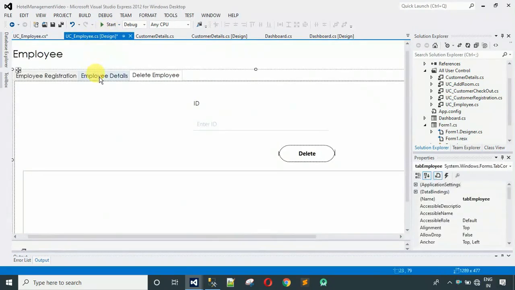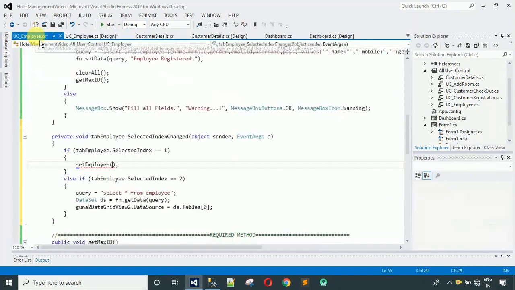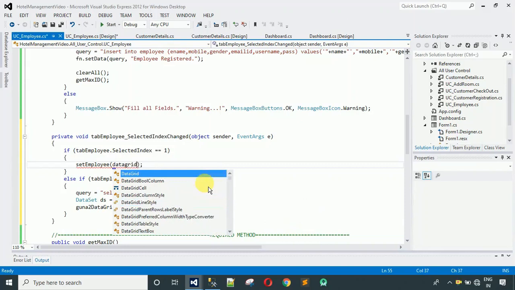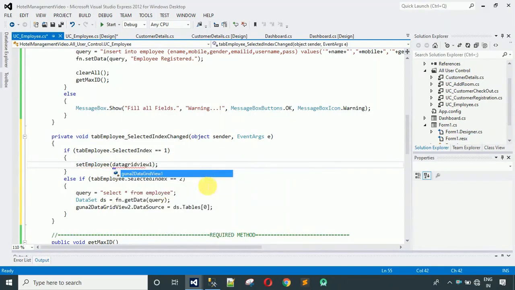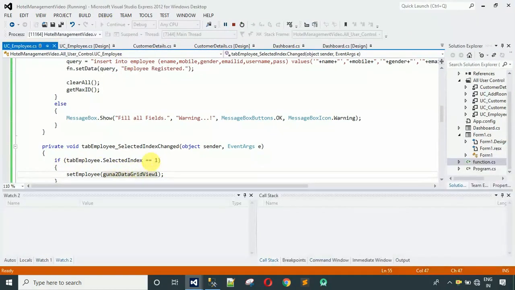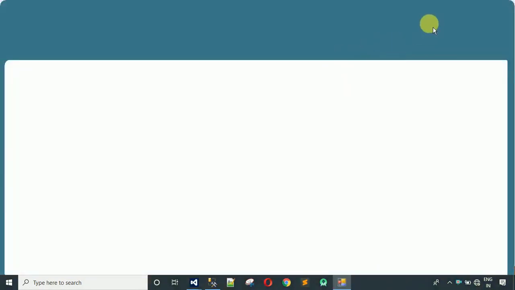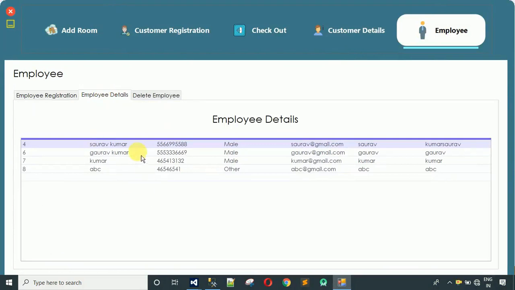Inside this is tab 1, and inside this is the data grid view, so our name is data grid view 1. So I'm going to mention data grid view 1, this one, and save this, and this will work fine. Now start this, and when I click on tab 1, if the data is visible, then this code is working fine. So this one is tab 1, click on this, yeah, this one is working fine.